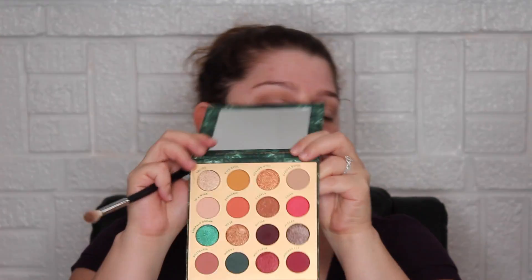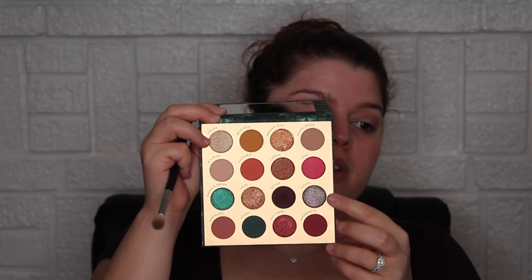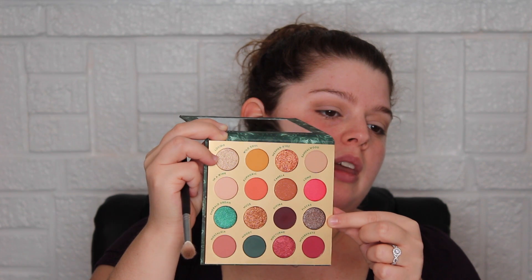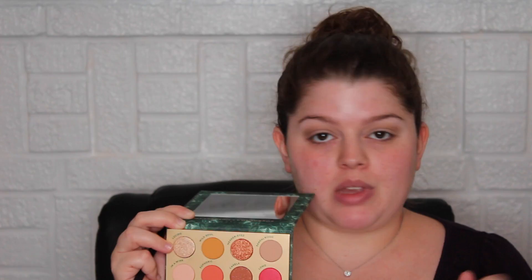I don't know what we're doing tonight, but I'm going to do my makeup because A) I'm filming another video after this, and B) I want to be ready in case we go out. Next I'm going into the Through My Eyes palette. I'm going to take this color here — when I swatched it, it looked so pretty, so I really want to use it. Potentially I'll use another shade to deepen it up — I'm just winging this whole thing right now.